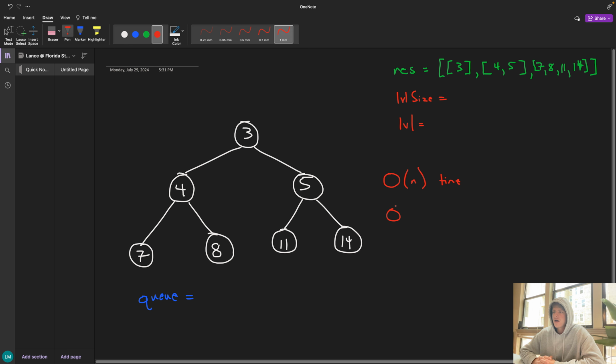But you're never going to have more than big O of n nodes in your queue, regardless of how the tree is set up, like if it's super skewed or there's a big level. So we'll say big O of n space as well, just for that queue.